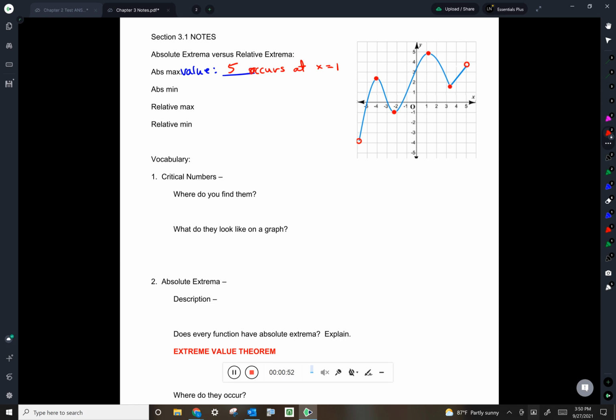And so I could say, well, what's the absolute minimum value? Well, when you look at this graph, what is the lowest point on the curve? There's a problem, because at first we're looking right here, that looks like the lowest spot, but there's a hole there. So then you might say, okay, well, it's right before you get there. Well, what number is that? It's kind of hard to tell, because if you say that that hole is at y equals -4, then what would be the next point where you actually have a point? Would it be -3.9? And if you say yes, then I could say, well, what about -3.99? And if you say, okay, that's it, I could say, well, what about -3.999? So let's just leave that blank, and we can't really tell what the absolute min is.